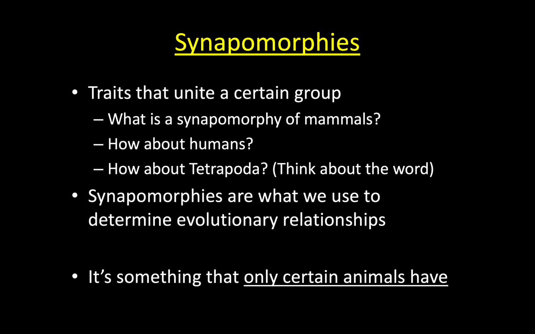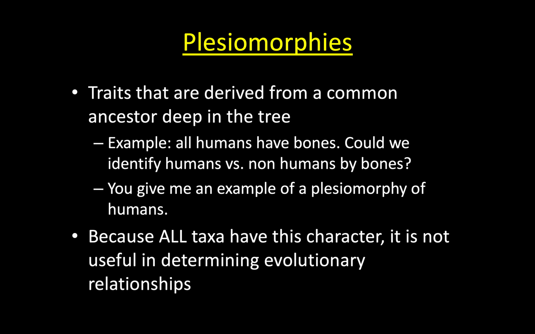So a synapomorphy of the Mean Girls is that they all wear pink. If you're not wearing pink, you're not in the group. Therefore, you don't have that synapomorphy. So if you don't walk upright, you're not a human, right? If you don't have that body structure that forces you to walk in a certain pattern, if you don't have that bone structure, then you belong to another group. If you do not have fur, you are not a mammal, right? Even whales have it.